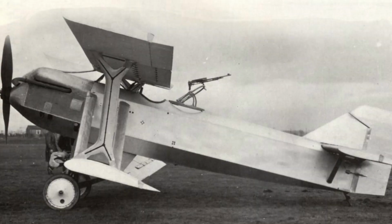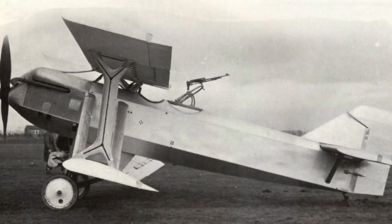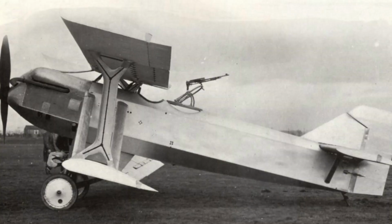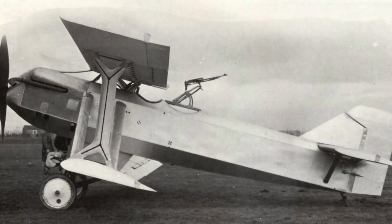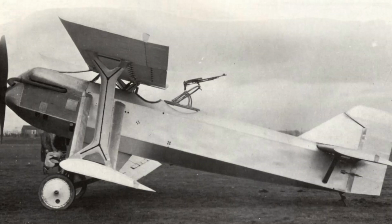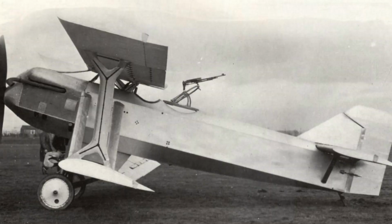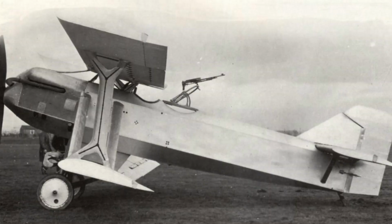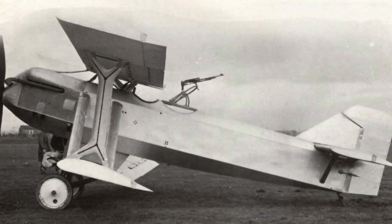This was a two-seat single-engine biplane, and though it appeared largely conventional, in fact it incorporated some interesting innovations for the time. The fuselage was of a hexagonal shape and built of a spruce framework skinned in plywood, while the engine compartment was steel and carefully streamlined. The same wooden construction method was also being used to build the wings, the upper one of which housed the fuel tanks. This setup allowed the pilot and the observer to be located right next to each other, something considered extremely useful for tactical purposes.